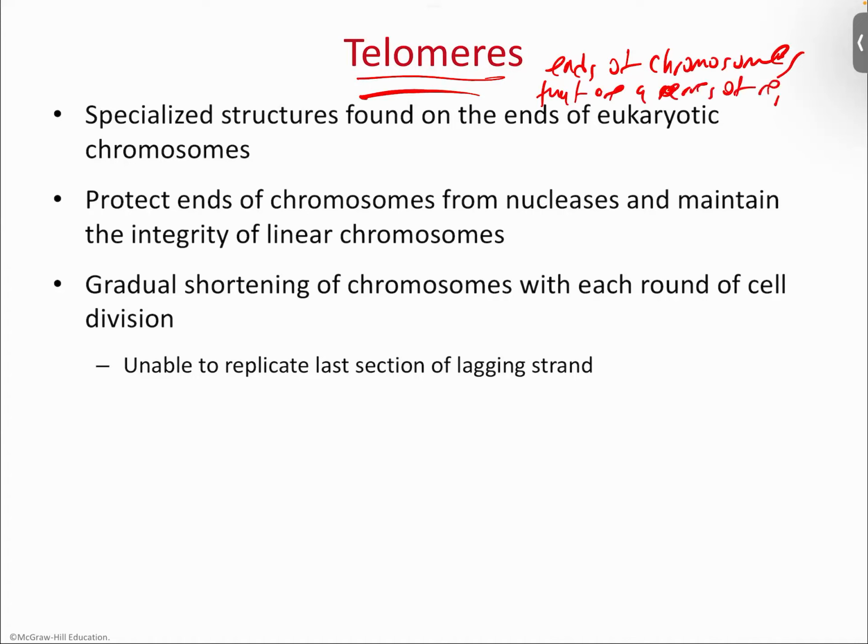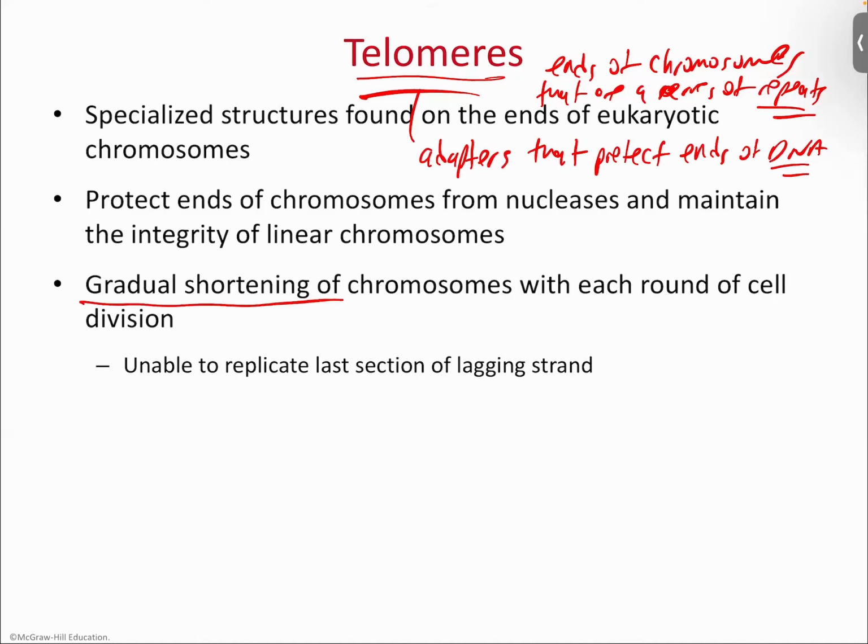They're a series of repeats. So it's just repeated DNA, a repeated sequence over and over and over again. They act kind of like adapters. And what they do is they protect the ends of DNA from nuclease digestion and stuff like that. But more importantly, it also protects them from what's called gradual shortening.